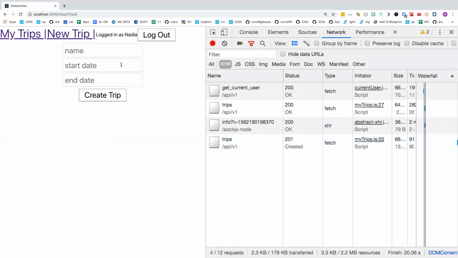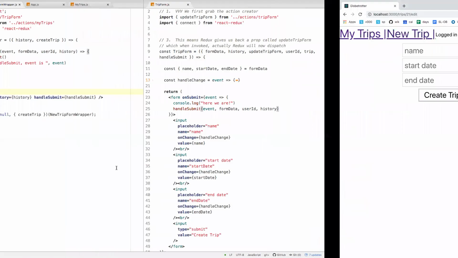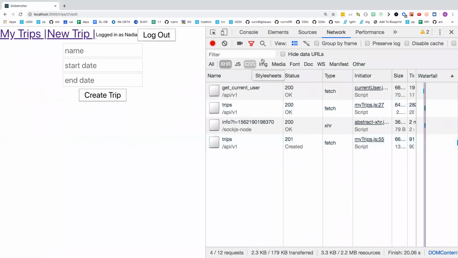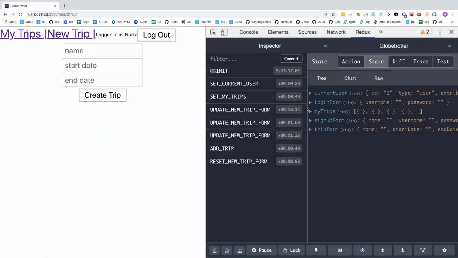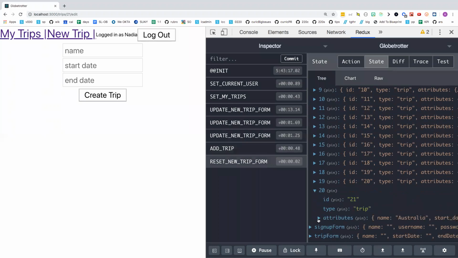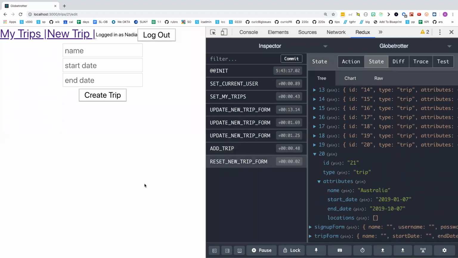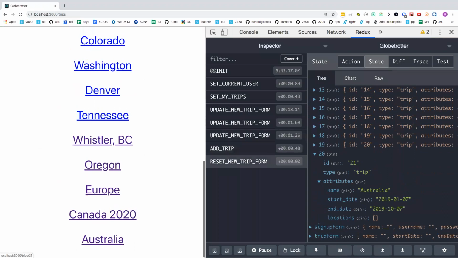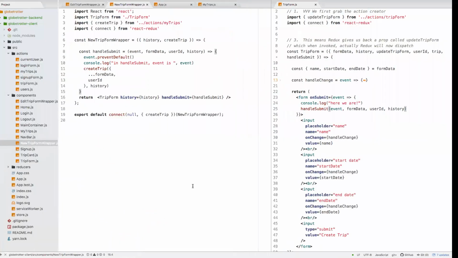But wait, now this is not right. And this is what we aim to fix. So it looks like, at a glance anyway, and let's just kind of double check all our bases. Let's look at Redux. It looks like we were able to add a trip. It looks like if I look at my, we even reset the new trip form. There's no way this would have fired if we didn't successfully create a trip. If I look at my trips, I can see that down here I have Australia with the start date and end date of this July. That all looks right. So I think that was successful. And we even, I don't know if you noticed, but we did go to the show page of that trip. So that seems like we got our new trip working.